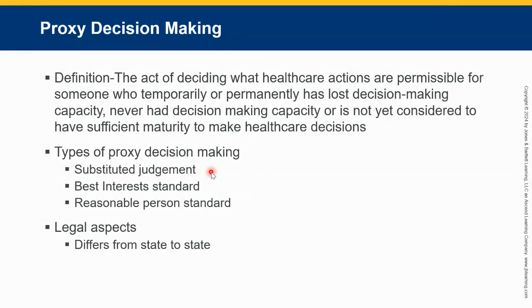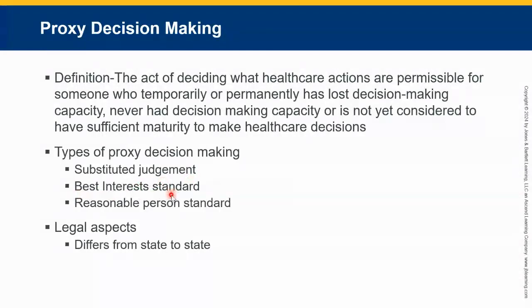So if these formal arrangements don't exist, then the healthcare team may be able to discern what a patient's wishes would likely be by gathering information about the patient from family members or friends. The second level is often called the best interest standard.